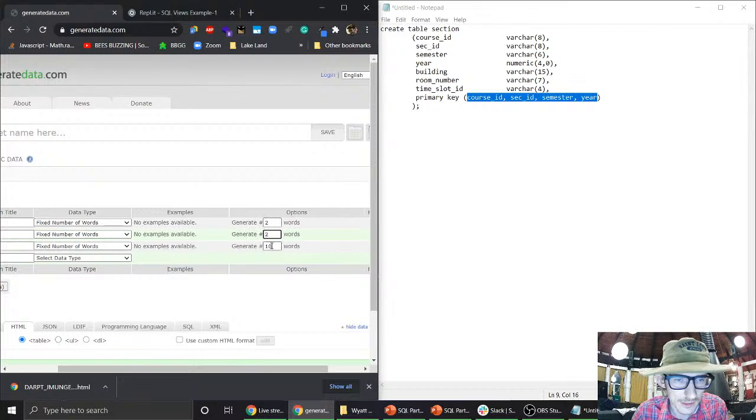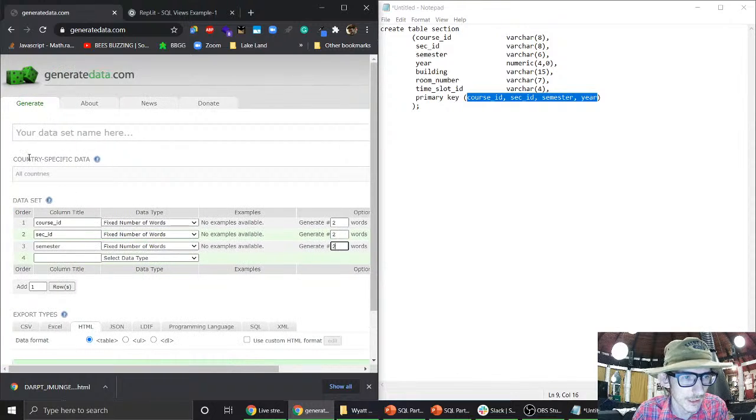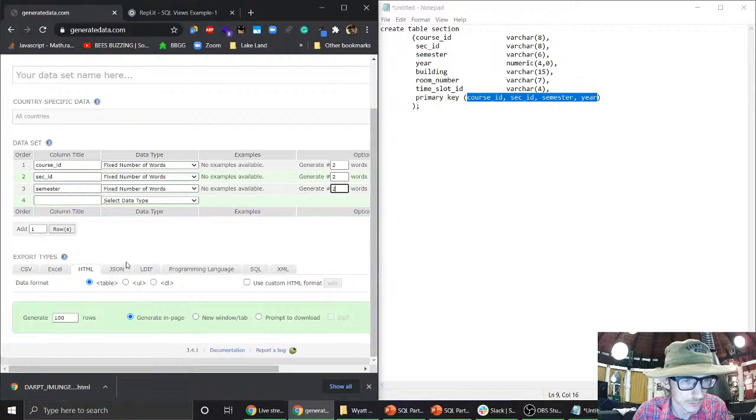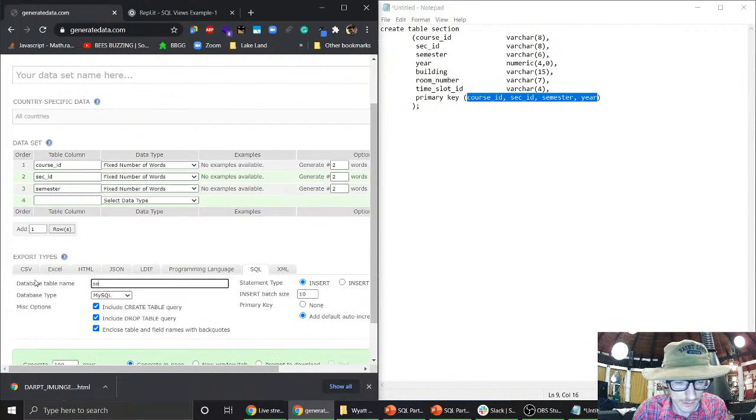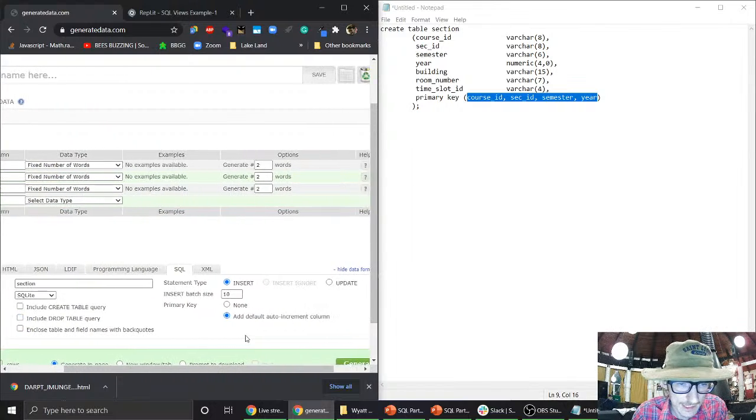So what this is going to do is create an insert statement for the section table, and we want it to create it using SQLite. We already have the table created, so we don't need that.